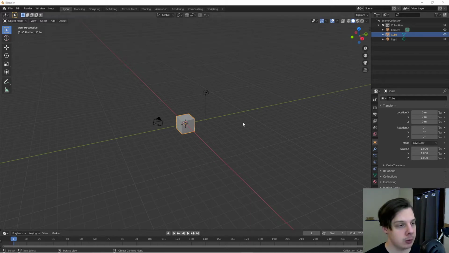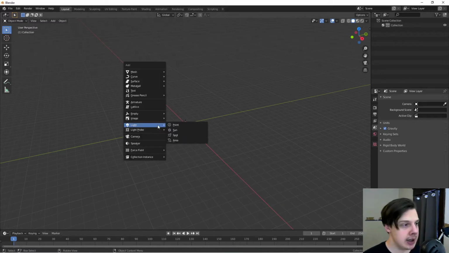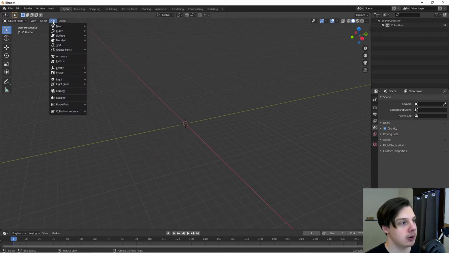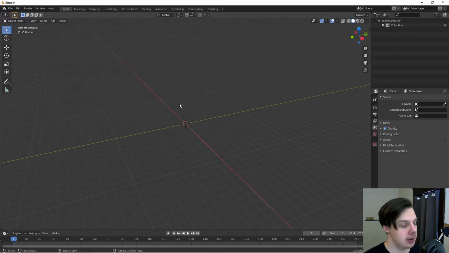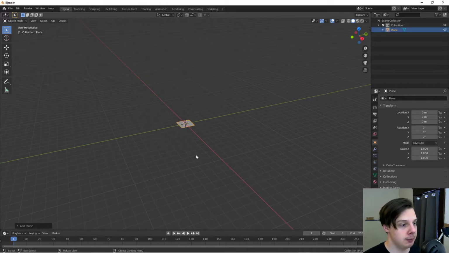So real quick, we are going to delete everything in our scene here. So delete all of it. Just select the square, click delete, same thing with the other two, and it deletes everything. So first thing you want to add in is a plane. So Shift A, or you can go up here and click add, go over to plane, or you can click Shift A, go to mesh, go to plane.